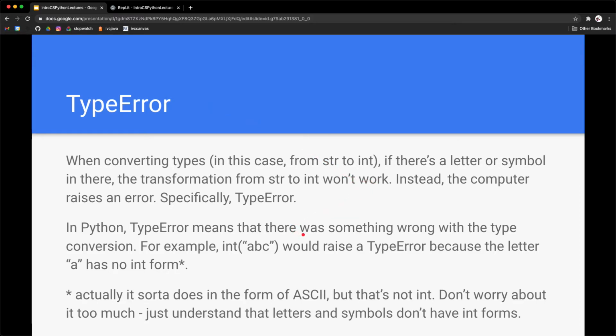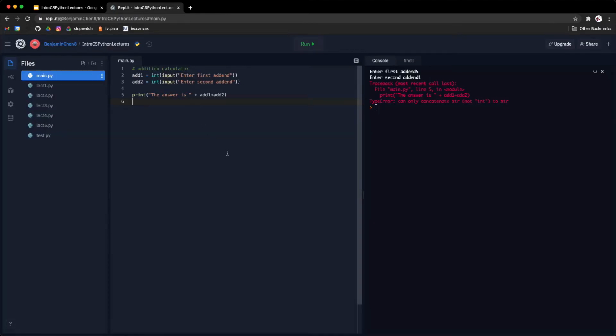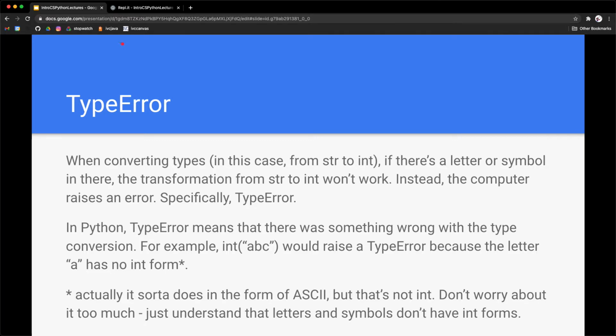Type error also means that there was something wrong with the type conversion. For example, if I said int 602, that works. But if I said int of a letter, that does not work. Let's just say the example is ABC as a string. It's because the letters A, B, and C don't have an int form or an int version of themselves.